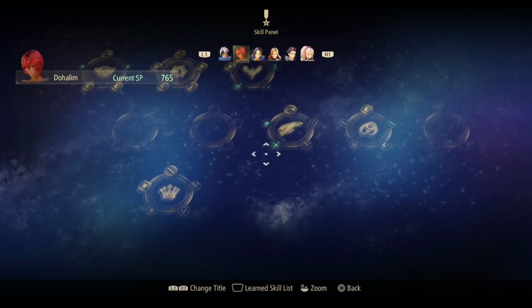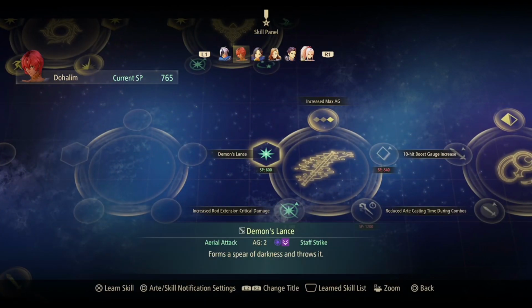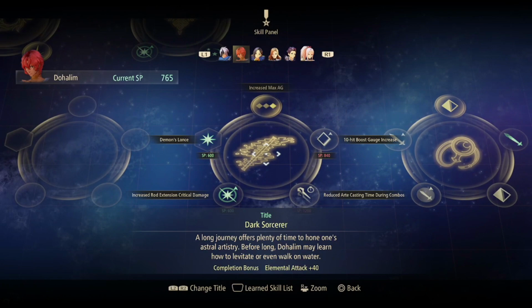Reduced art. That's penetration plus 40. What does this give? Elemental attack plus 40? Yo, these are both insanely good. Demon's Lance forms a spear of darkness and throws it. Short, simple, to the point.